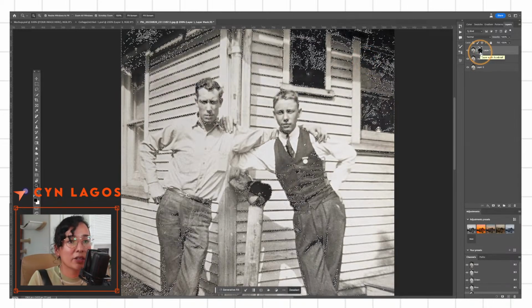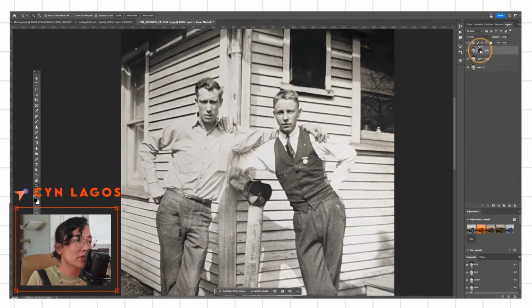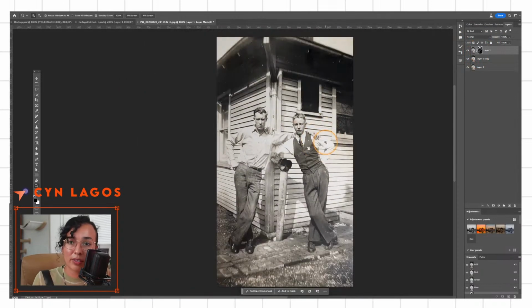And I'm gonna hit the Command backspace, and that's gonna add white into all these areas. So now I've chosen very carefully where I want that effect to be. And that's key because we don't want effects to just be for shock value, right? We want effects to have precision, to allow us to do the things that we want to do. So we're exploring how we can do that here.